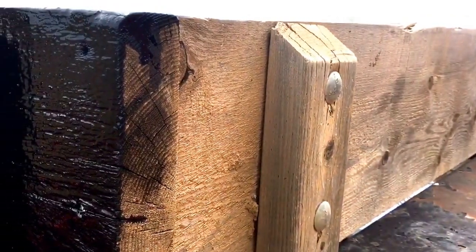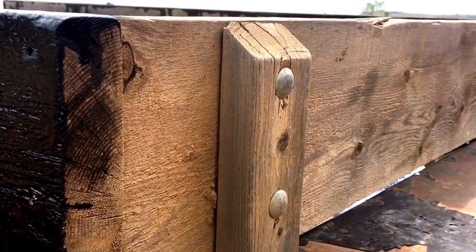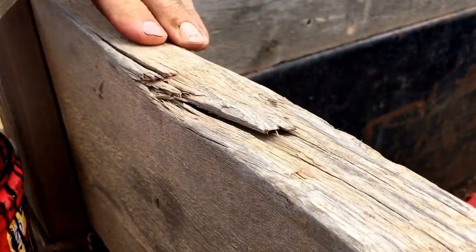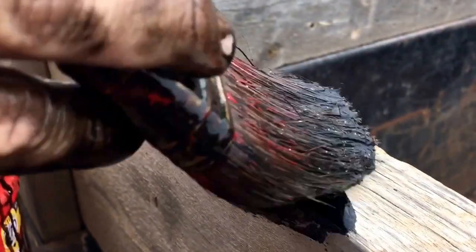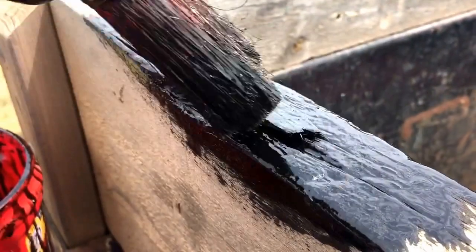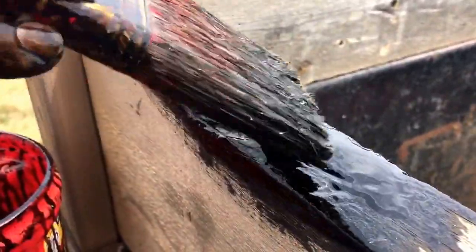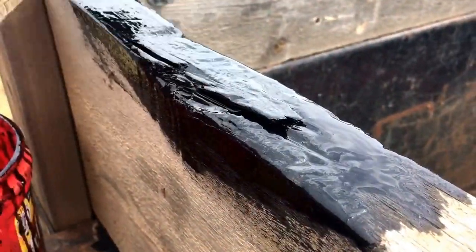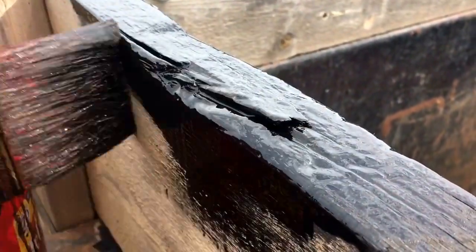That's what it looks like right now, that's what it looks like after. Before. After. So far we've used about a gallon and a half — that's about $60 worth that we've saved. Something fell here and it's all broke up right there, and that's a good spot for moisture to seep in. We're not going to worry about that at all — we're just going to put some of Luke's magic sauce on there. I'm not saying that you should paint your house with this stuff. But I am saying for things that you want to preserve and that you're using, this is your key — this is your product right here.